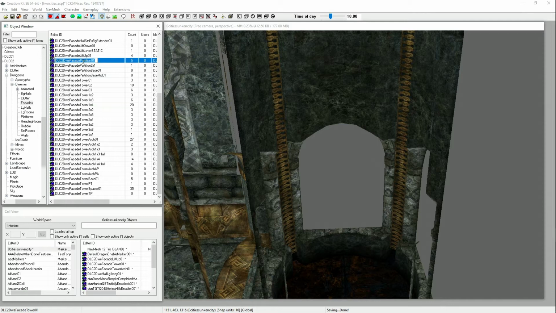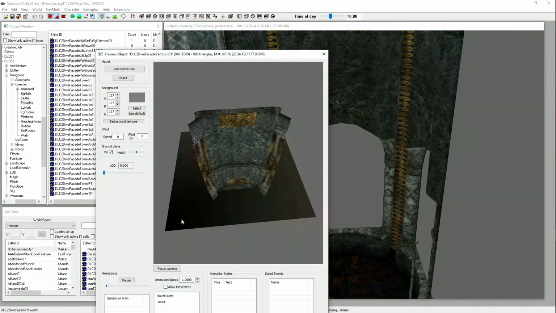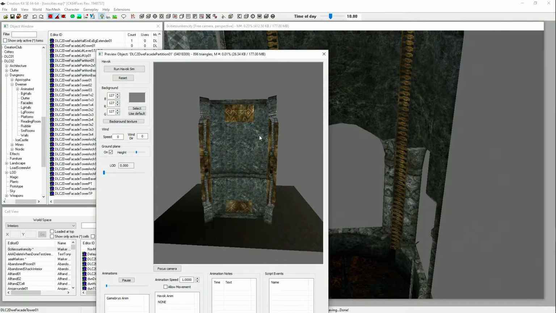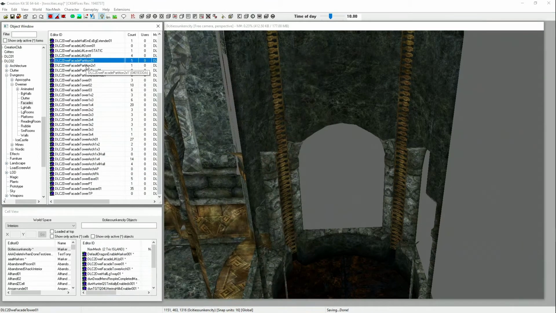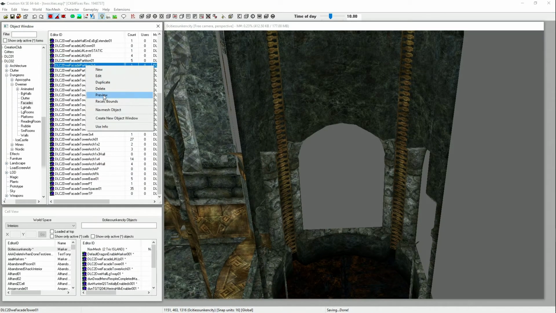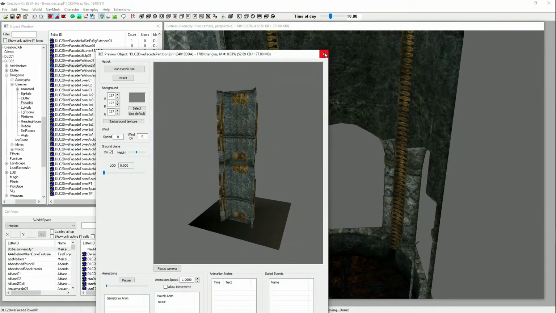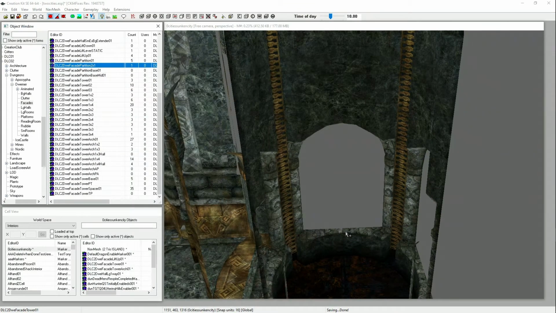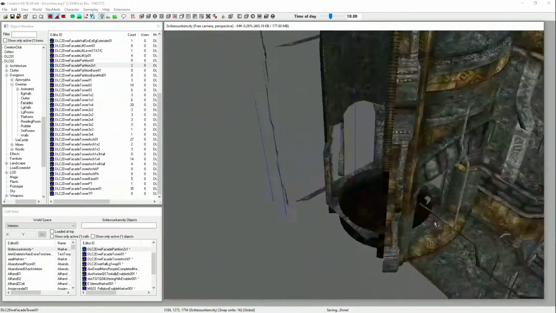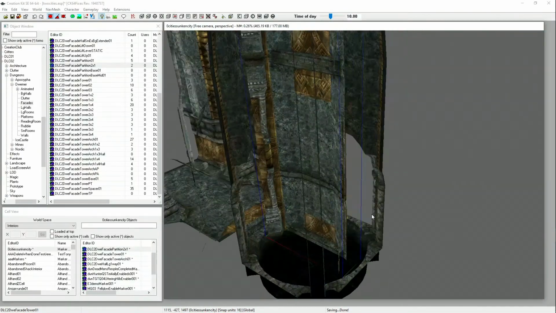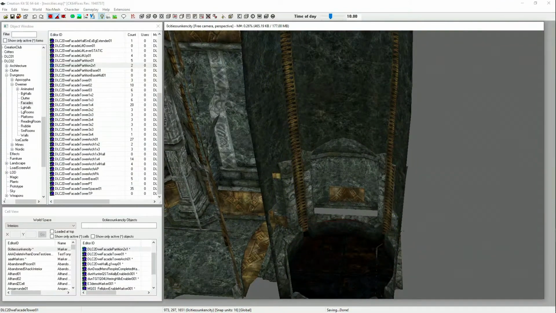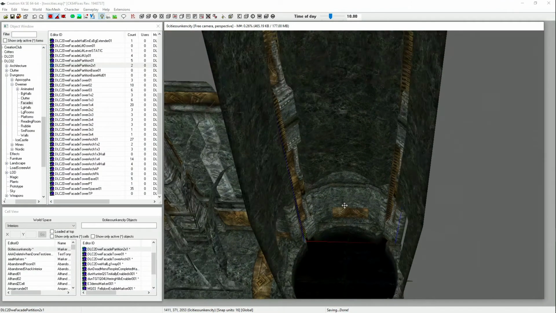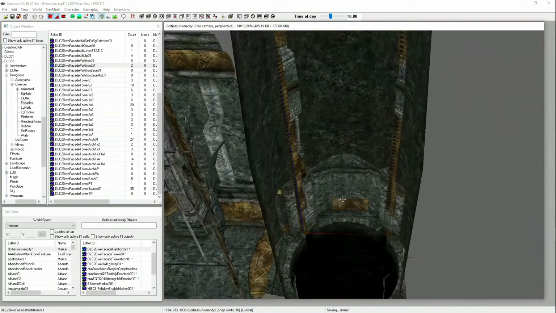A nice way to see things before putting them in is to right click on it and go to preview. Click on preview, and then you can see how it looks before putting it in. So we could see how this one looks, for example, and you can see that's two of them together. So we're going to put that in and see how it looks. A lot of this can be put down to experimentation. So we're going to throw that in there, and I'm going to see how well that works.